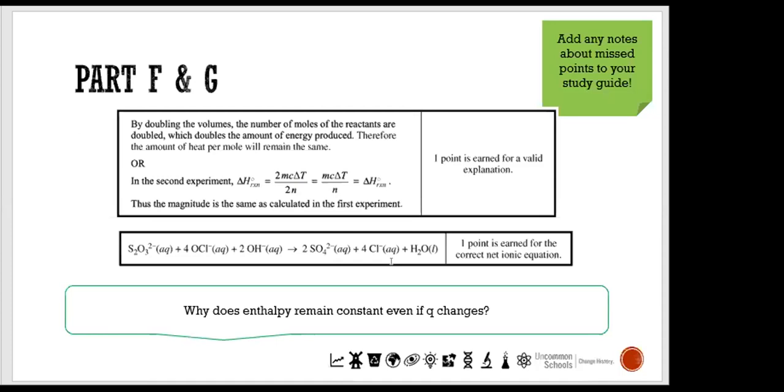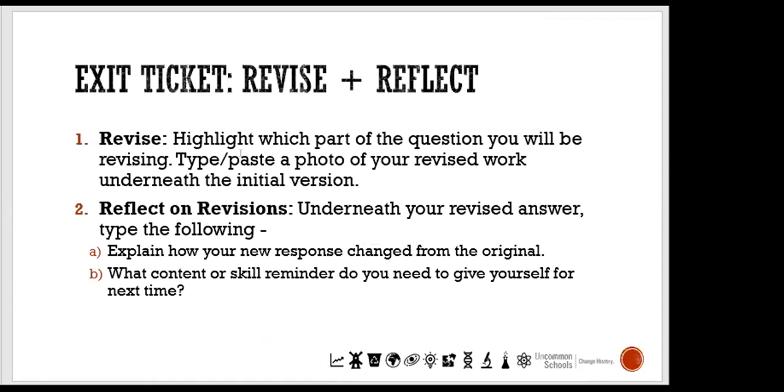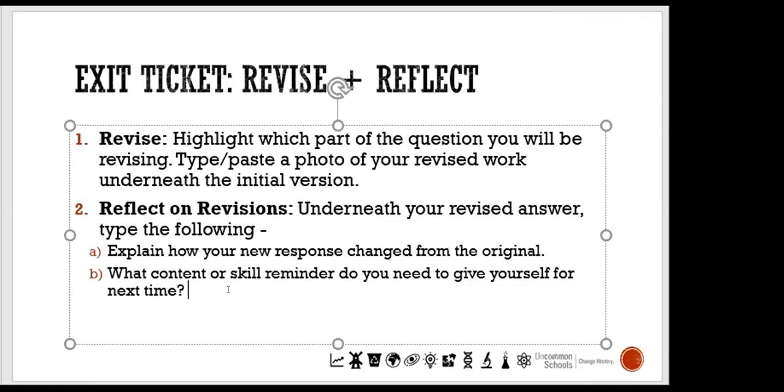I'm going to post this PowerPoint with the video for today's lesson. So if you didn't quite get that, you'll be able to see that later. And then your exit ticket is just pick one of these questions you got incorrect, revise it, and then answer the 2 reflection questions for that one.